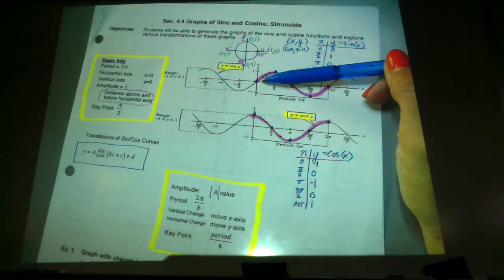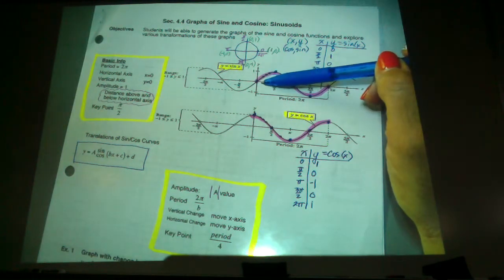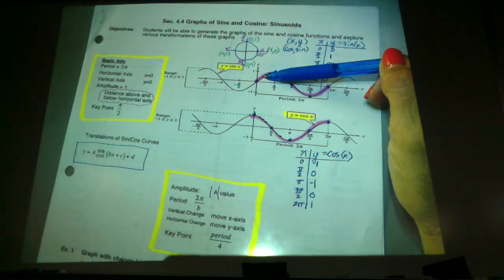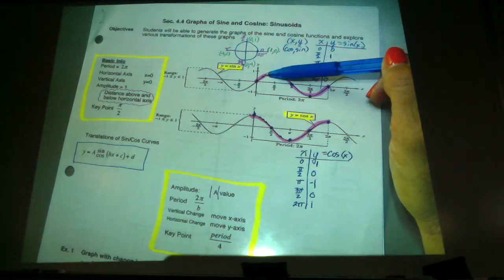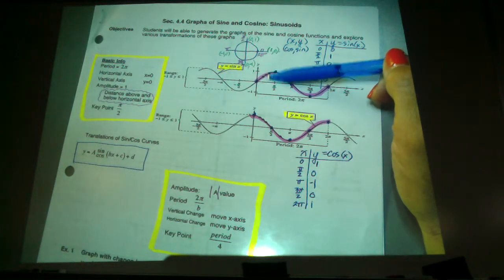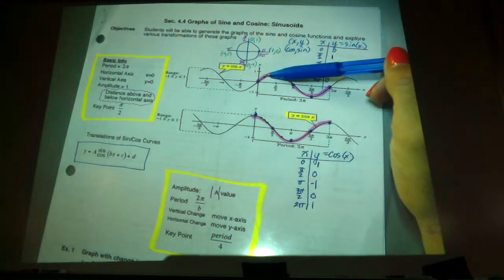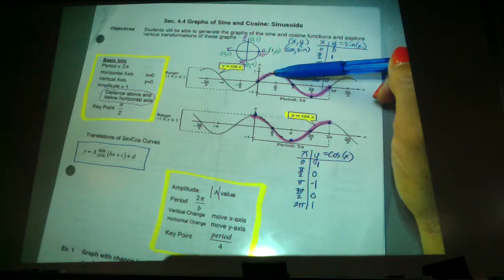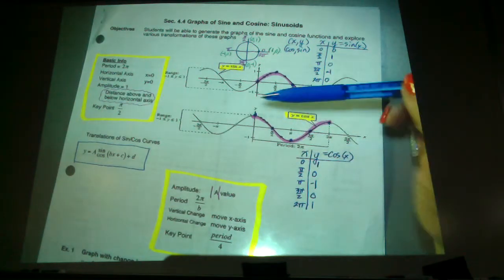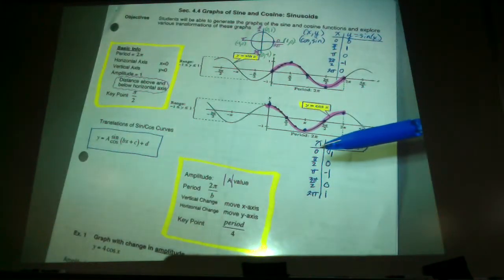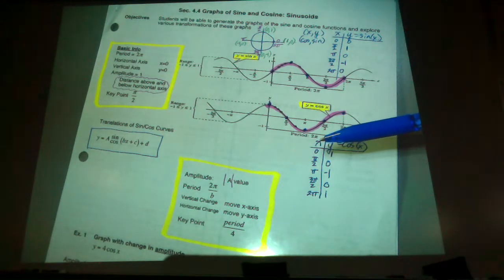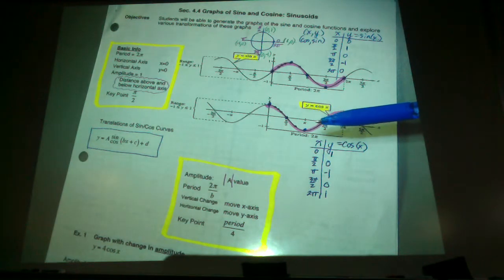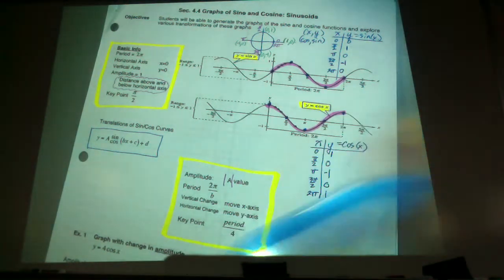Well, the sine at 30 degrees is 1/2. So if this is pi over 6, isn't that about halfway up? And if we took radical 2 over 2 at pi over 4, we'd be a little bit higher. And then at pi over 3, if we took radical 3 divided by 2, we'd be almost at 1. And so that's what those little dots are for, just in case you're interested. Notice that we don't usually like to plot those because they're harder to plot, aren't they? They're decimals. Questions before we start some problems now?